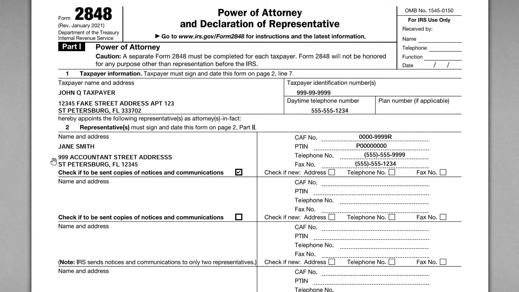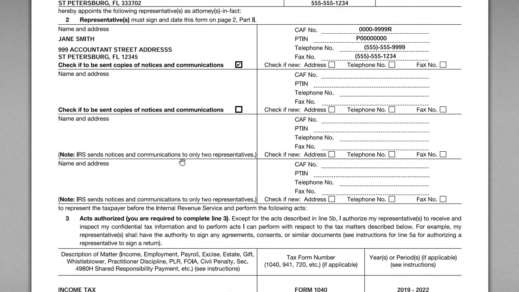And so it's always really, really good if you have just a second person that's getting copies of those notices to make sure that, well, if anything is kind of lost in the mail, or if you have a taxpayer that is not home a lot and they're not regularly checking their mail, at least another person, such as your CPA or tax attorney or EA or any other individual, is going to get copies of those notices, so they're aware of anything that the IRS is sending over to you.